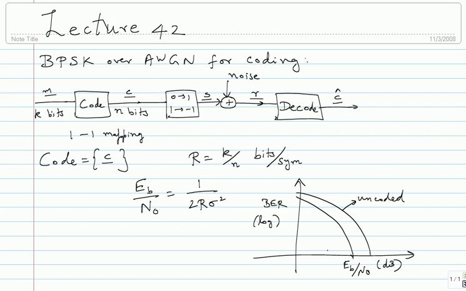Alright, so these curves are usually generated by simulation, like I said. So your Eb over N0 is important, because if this difference is 2 dB, say for instance, at some bit error rate, say 10 power minus 5, then even in a real system, you can expect the same 2 dB improvement. These absolute numbers on the x-axis may not mean much. In your model, it will be very different. In the real system, it will be very different. But if you did the modeling right, the difference will have a very close match with the real difference you see in a physical system. Okay, so that's why these models are important.